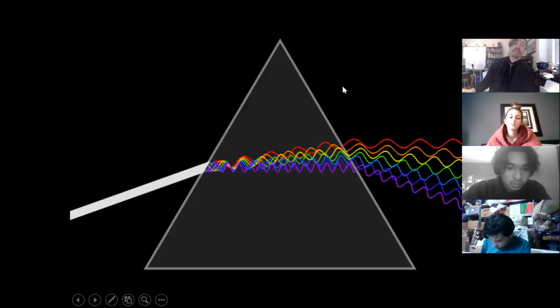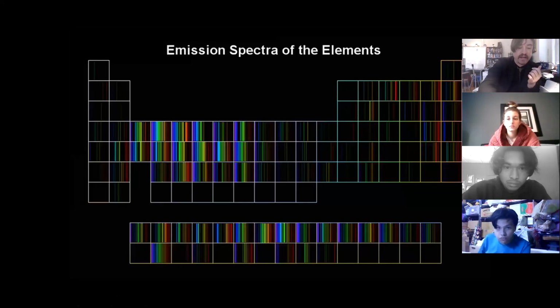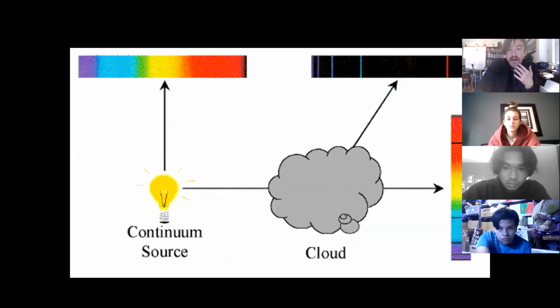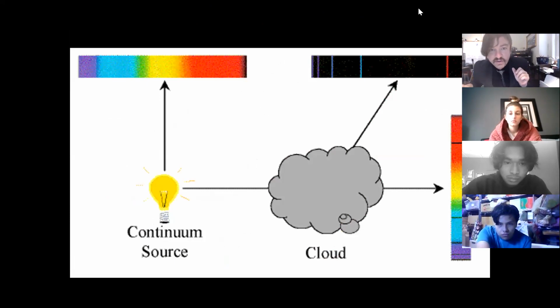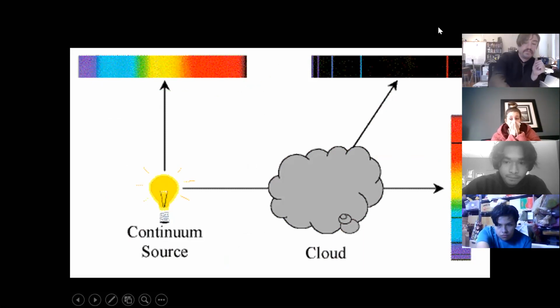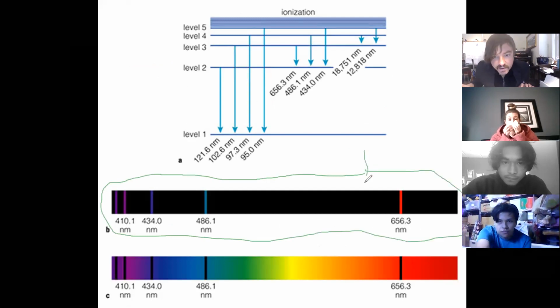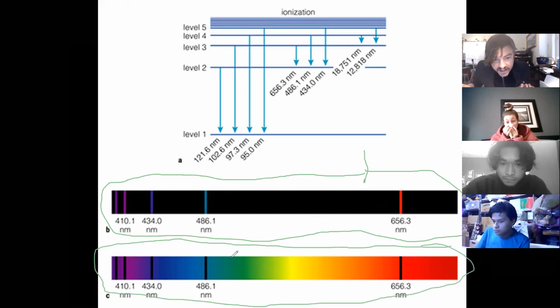In addition to this, there are some other types of spectra we want to look at as well. A spectrum that looks like one of these is called an emission line spectrum. There are other types of spectra besides emission line spectra that we'd like to look at today. The other two types are called continuous spectra, where you get a complete rainbow, and then there's this weird hybrid called an absorption line spectrum. An absorption line spectrum looks like a rainbow, but there are key wavelengths missing from the spectrum. For instance, in our hydrogen spectrum, you can see an emission line spectrum shown on top, and on the bottom, hydrogen in absorption. That's where you get a rainbow with unique wavelengths removed from the spectrum.